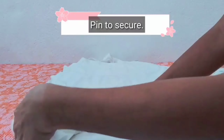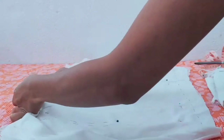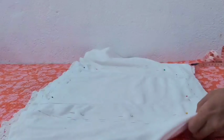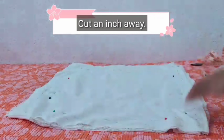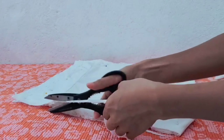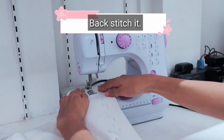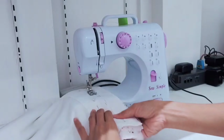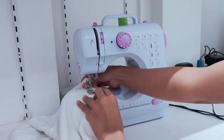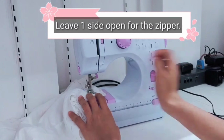Pin to secure. Then cut an inch away. Next, backstitch. Do not forget to leave one side open for the zipper. Same steps applied for the zipper, so refer to the previous one in case you'd like to make your own throw pillow.